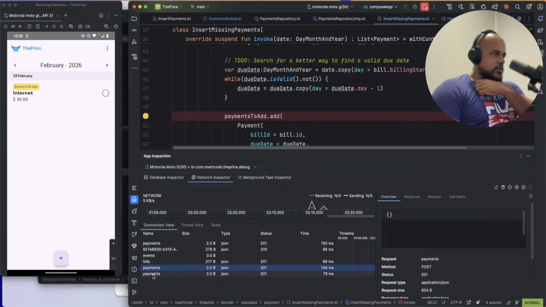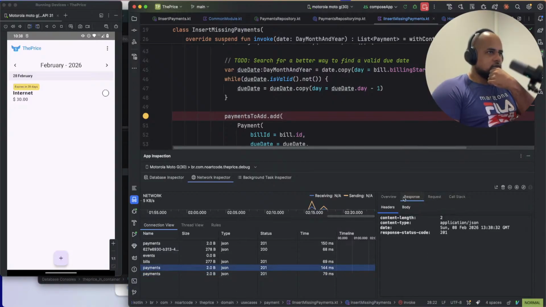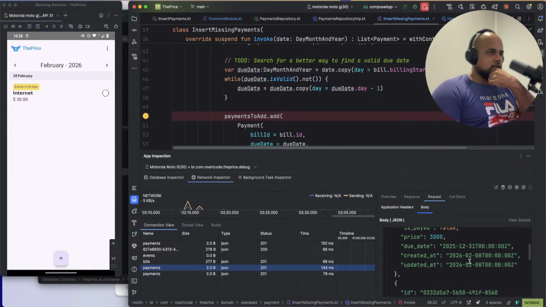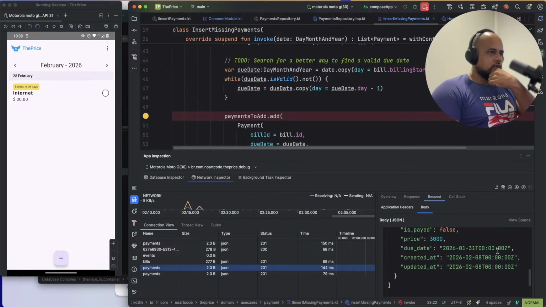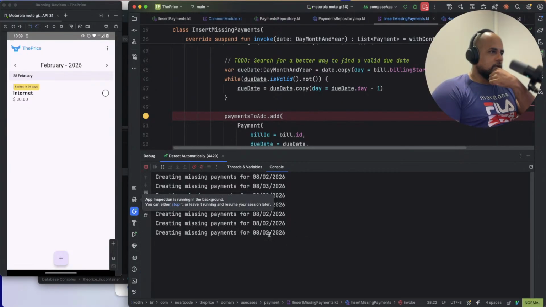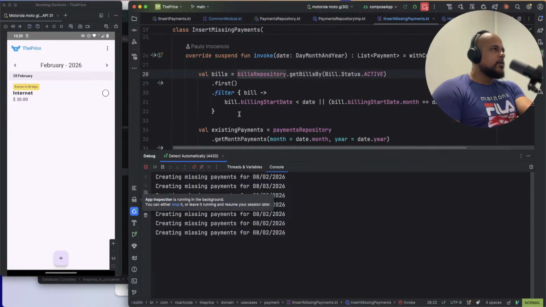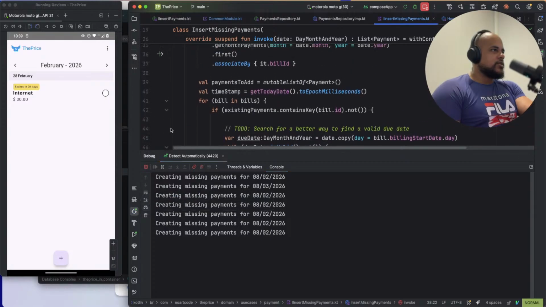Payments. So we send two times. We are sending posts. Let me see the request. I send the first post. Let me see the post request body for the two bills. Bills from. Let me also check here. Creating payments is called a bunch of times, but we didn't call this one single time. Let me move this again to another place just to make sure.